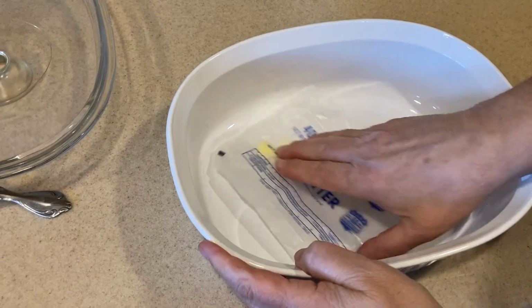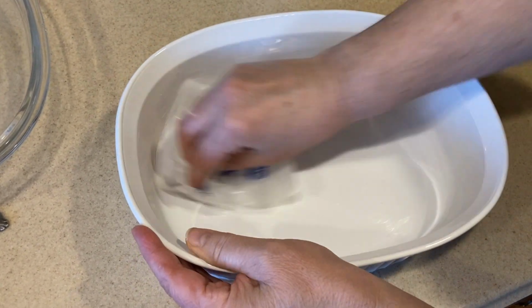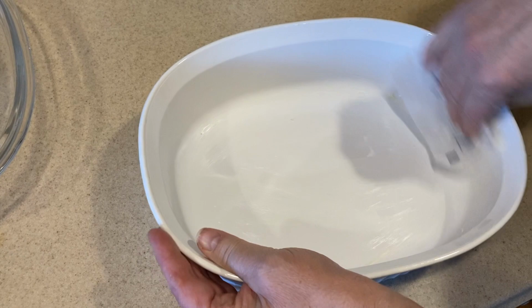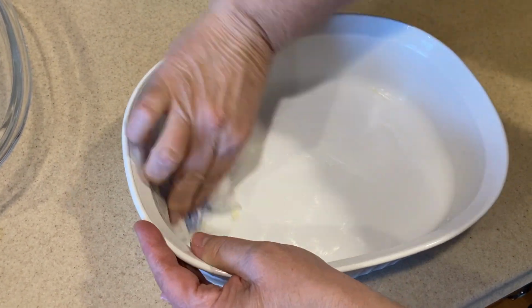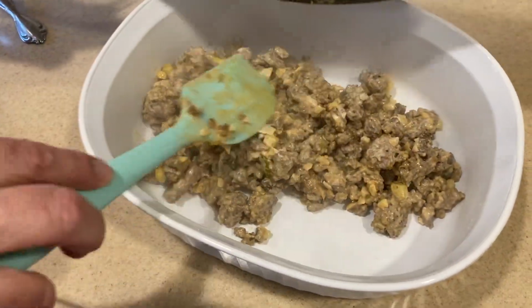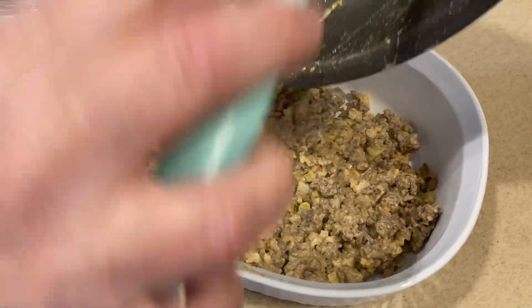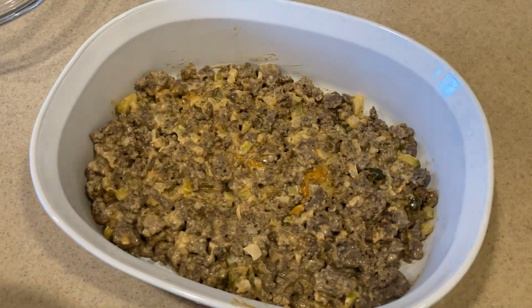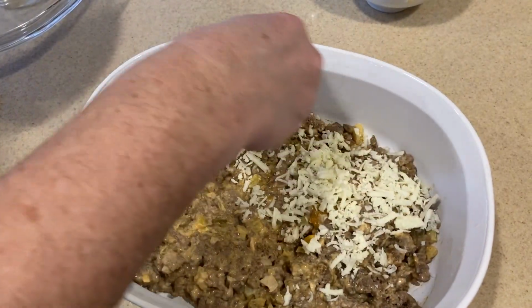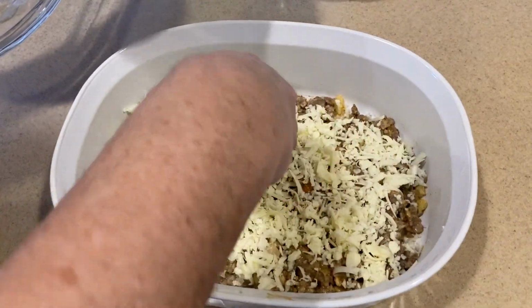So come on over here. I'm going to grease my casserole dish with my butter wrapper that we always keep in the refrigerator. I'm going to add our deconstructed Big Mac right into that. Get all that goodness out of there. Can't wait to see the size of the bun. That's true. And now I have a cup of grated cheese. Use whatever kind of cheese you like. This, I believe, what did you say this was, Paul? Monterey Jack. This is Monterey Jack.